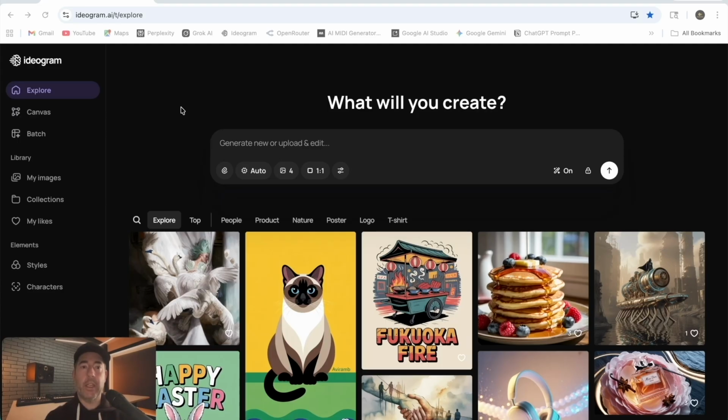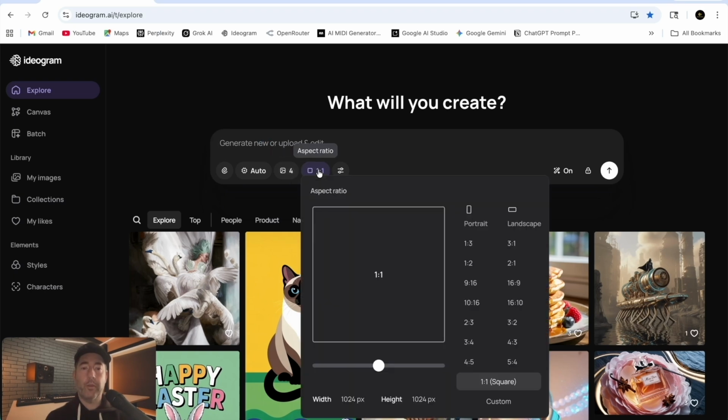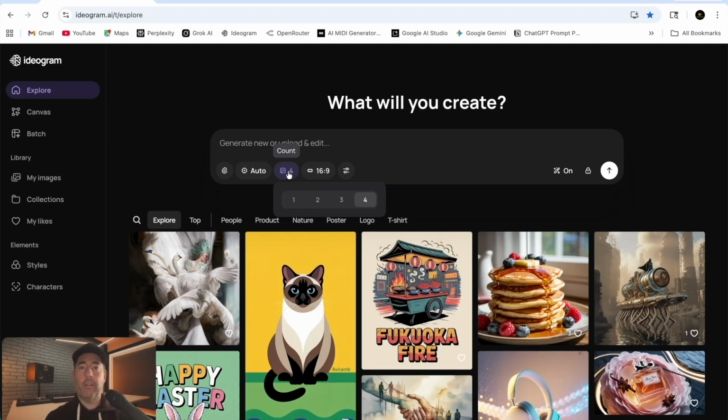First, we'll go through the interface here. As you can see, just like any other AI platform available, you have the overall interface here with the chat bar like usual, except it's focused on image generation. What I like about it is the ability to choose the different aspect ratios. For example, you have all these selections here that you can choose from: landscape, portrait. You have the number of generations you'd like to do at once. I usually leave it on 4.